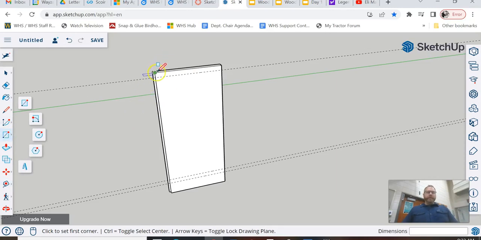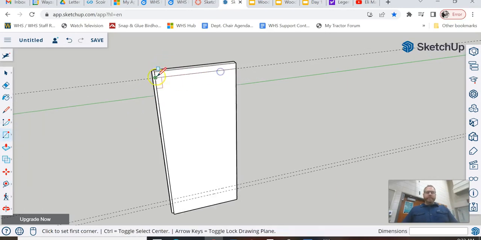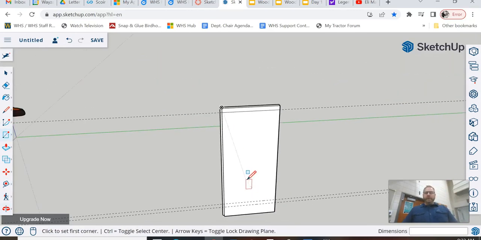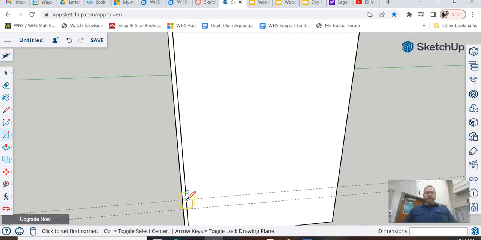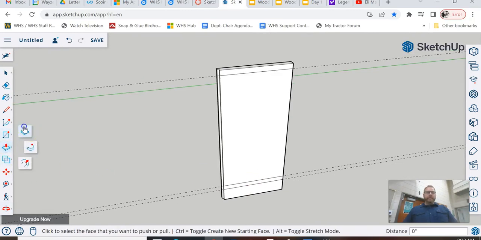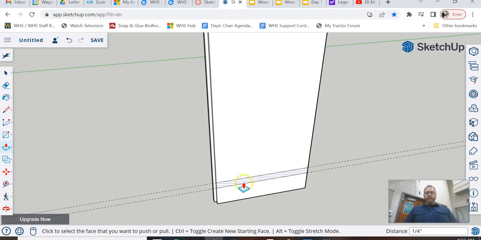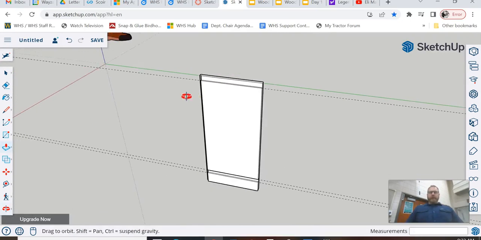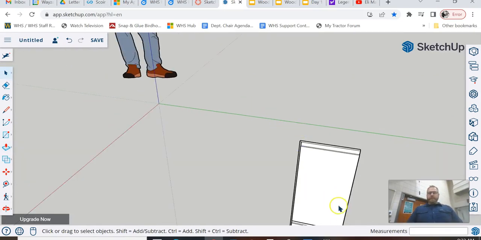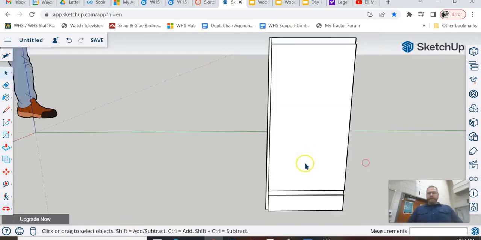Now I'm going to make these lines permanent by taking a rectangle and drawing on top of it. Be careful that you snap to this corner, not inside of here. If you click on your middle mouse button, it is the pan tool, and it pans around your project. Now I hit the push-pull, and I'm going to push these in 0.25. So all dados are 1/4 inch deep. And I like to get rid of these guidelines and draw a line around them and hit delete. If they don't bother you, you can keep them, but I think they get a little bit distracting.